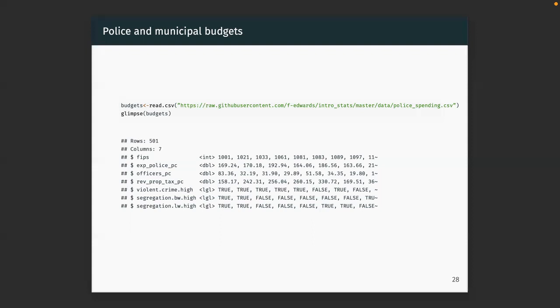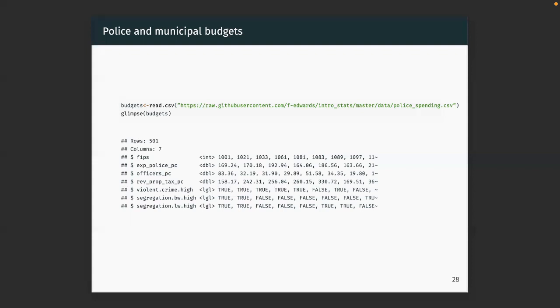Revenue property tax per capita shows us how much property tax revenue that county collects per person, which gives us a sense of how strong the county budgets are, how much money they have to spend overall. Places with higher property tax revenues per capita have more money to spend, have wealthier residents, have higher property values. Property tax is the primary way that local governments fund themselves in the United States. So high property tax means local governments tend to have more money to spend.